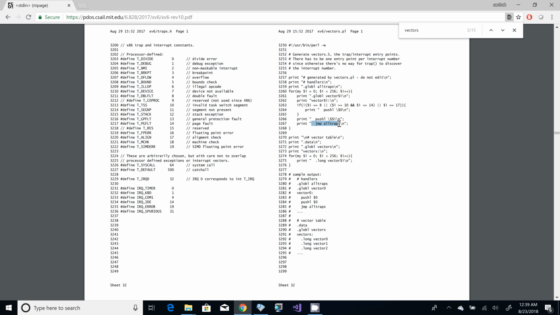Then it is going to execute the function that's pointed to by the descriptor, which is this particular function. Now this function is going to push the interrupt number that was called, and then jump to this routine alltraps. So for different interrupt vectors, it just pushes different interrupt numbers, but eventually all vectors go to alltraps, which is the entry point for all interrupts in xv6.